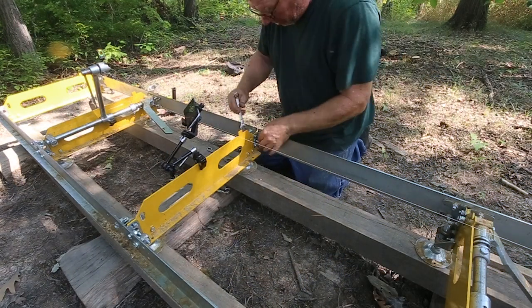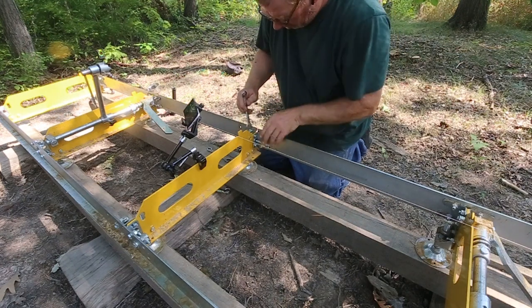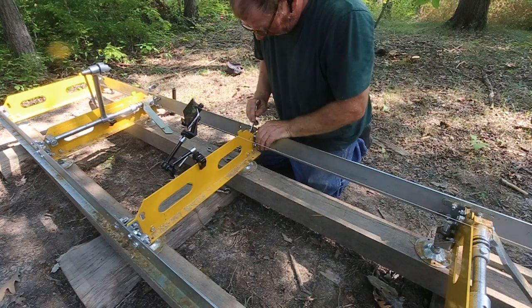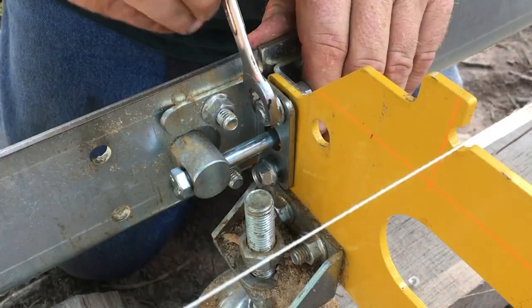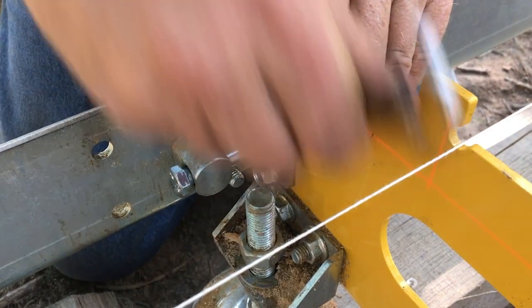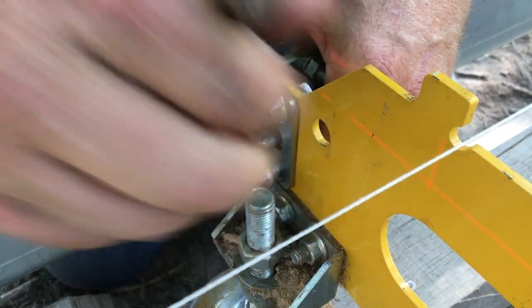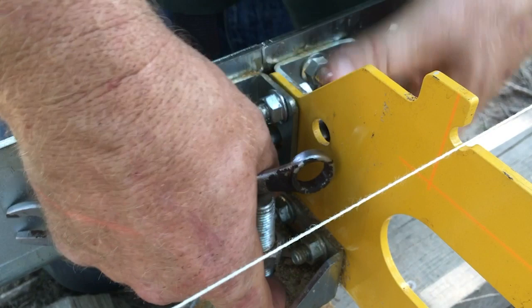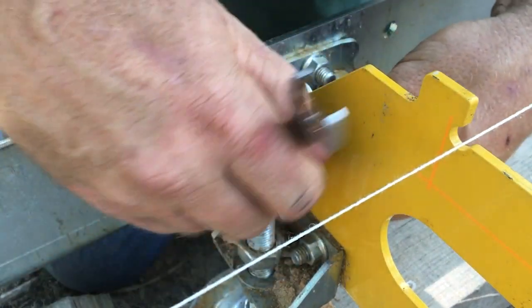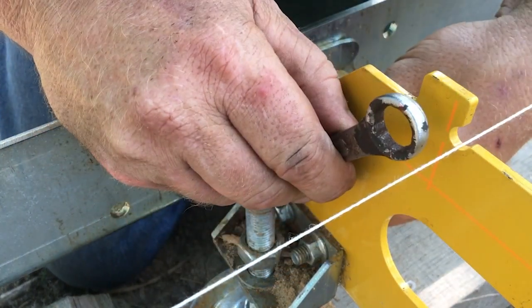All right, so I am satisfied that my string is pretty straight. I am also satisfied that this entire edge is sitting perfectly level, or certainly within a crazy, crazy tolerance. So I'm going to snug up. I'm not going to overtighten. I'm just going to snug up each of the joints for the tracks. And then I'll double check everything again, and then I'll tighten everything down.